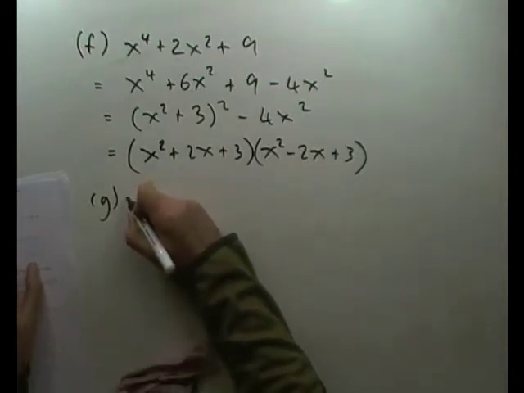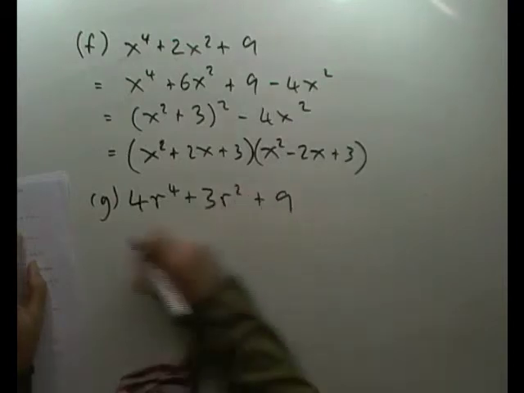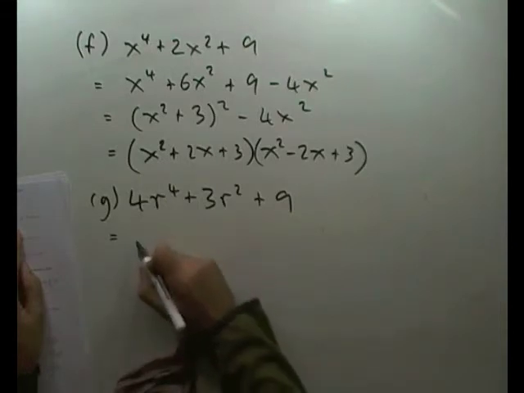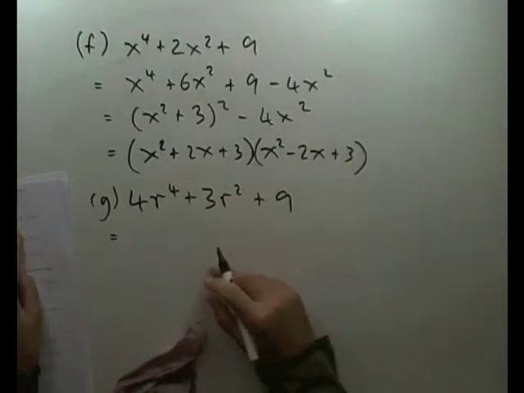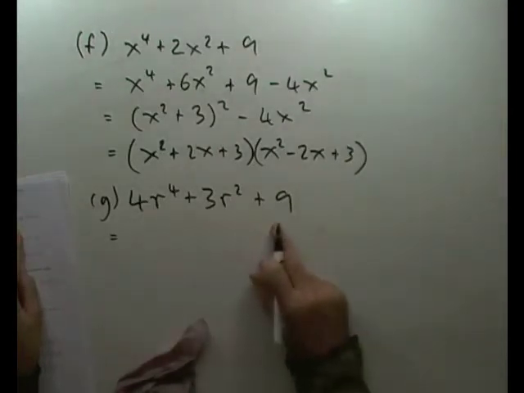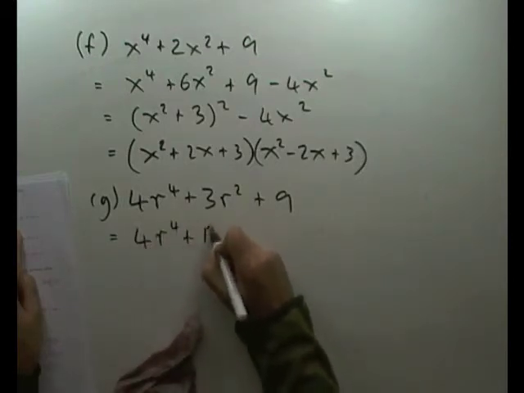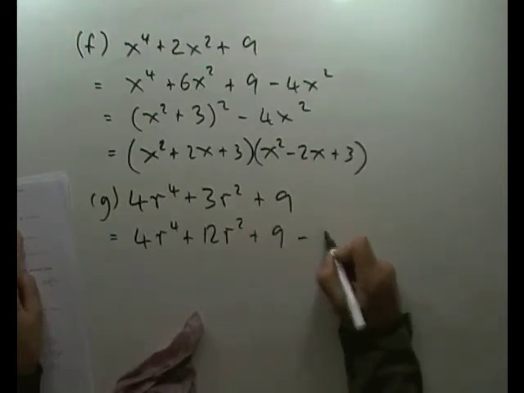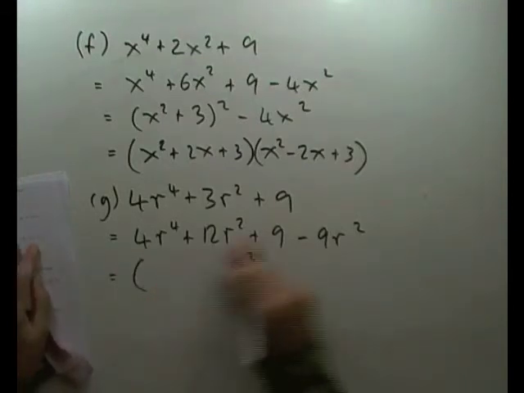g, slightly trickier, here's g. 4r to the 4 plus 3r squared plus 9. Won't factorise directly into just a neat quadratic of linear terms. Well, with squares. So for this one, same principle as before. That would be 2r squared. That would be 3. Two threes are 6. It'd be handy if it was a 12 in the middle. So if I do that, if I just put in 12r squared in the middle and then correct for that by taking away 9r squared, I've now got a completed square for this part.